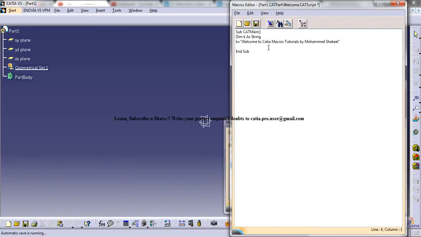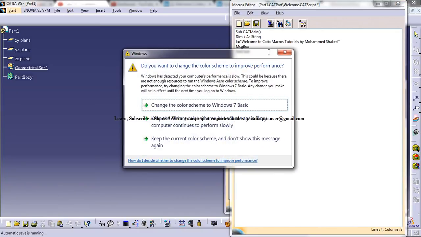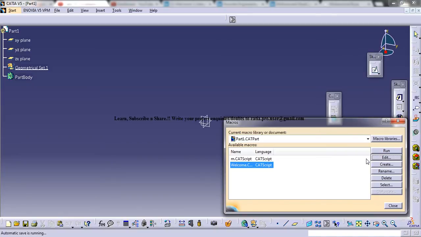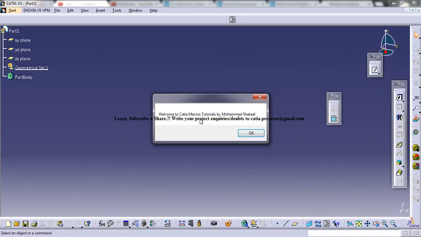And now the programming language knows that when I call upon k, they have to show this. Now how do we call upon or introduce this k? We need to introduce this k as a message box. So MsgBox, and we need to define it as k. So that's how the k comes into our scene. Now just click here and go for Run.